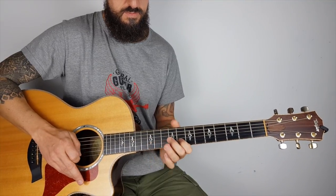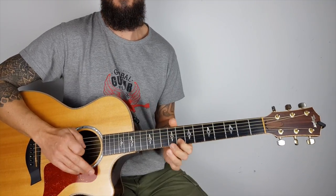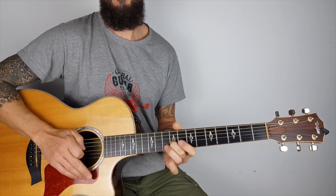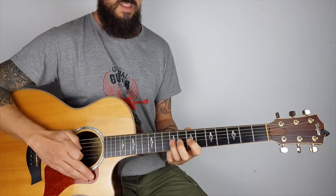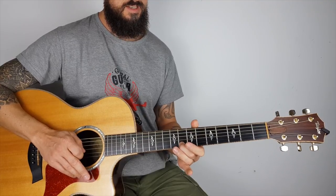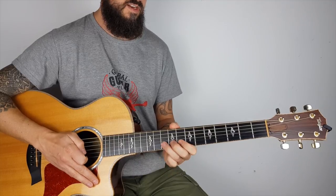Bending a whole step. And then pulling off. Bending up to 12. Back down to 10. Pulling off to 8. And then finishing it with my 2nd finger on the 9th fret on the G string. Then that's just 9, 7, 9, 7, 9, 7, 9, 7, 9, 8 on the B string. Little bend on the ends, repeat.